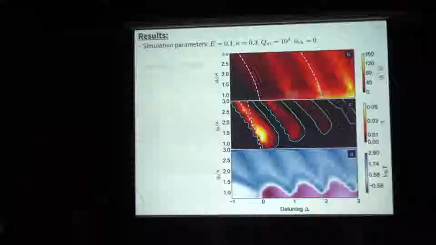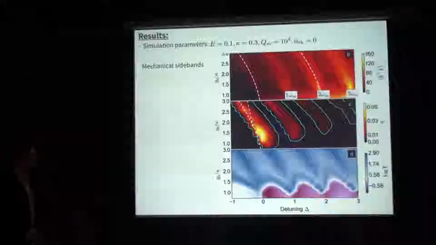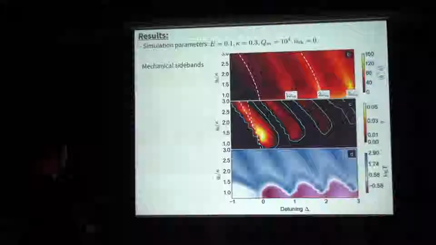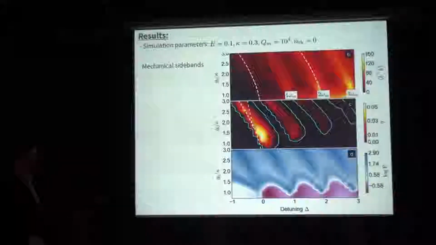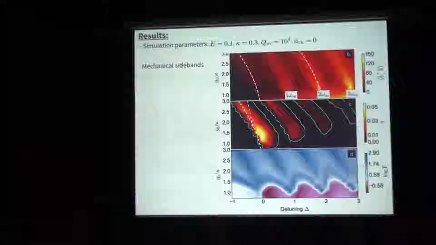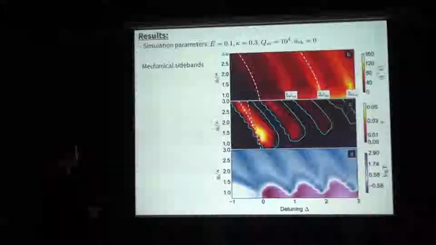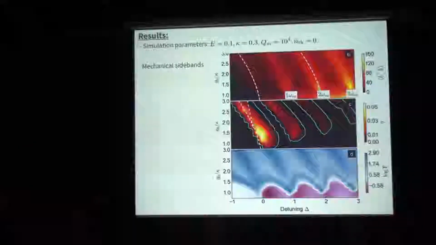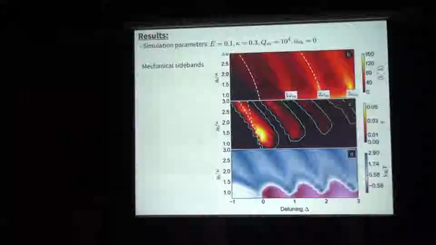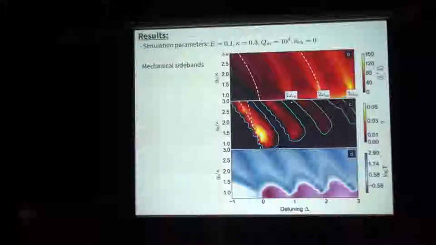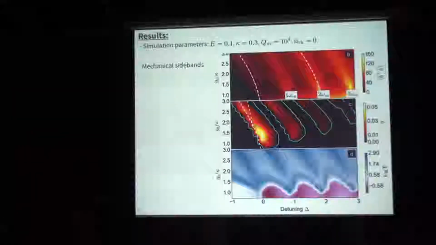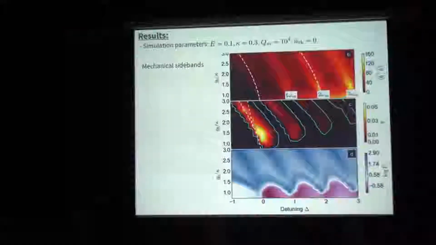Okay. So there's a few things to note. First, this term here, where the detuning is 0, this is when I'm driving my laser on resonance. Okay, and you'll see there's just a few phonons in my mechanical degree of freedom, something about 40. But then remember I told you that there are also things like mechanical sidebands, so n times omega_m. Here we have the first sideband, here we have the second sideband, and here we have the third.